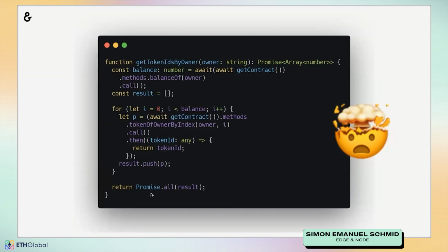So this code, if you own, let's say 10 or 20 NFTs, easily gets 5 to 10 or 20 seconds to load, just to show you a list of the tokens that you hold. And this is super inefficient, and users just move away after a while, because they say, whatever, I don't have time to wait 20 seconds for my stuff to resolve.